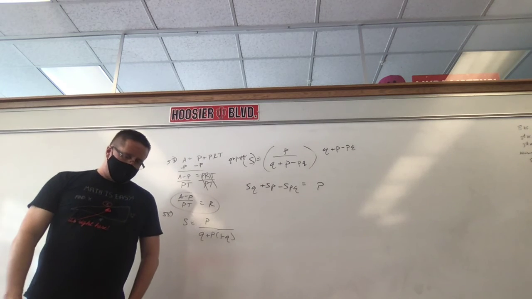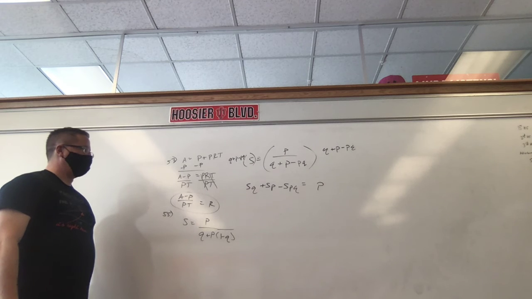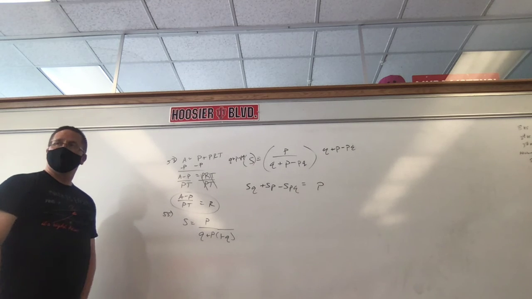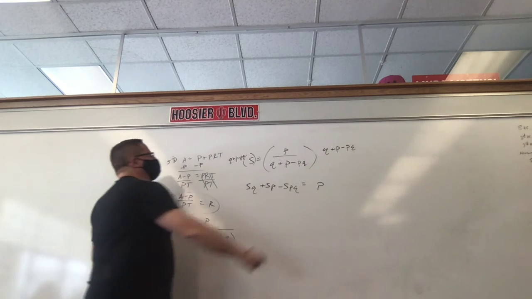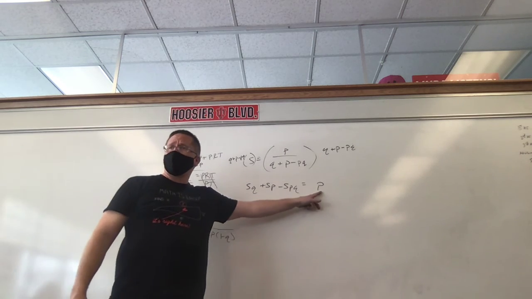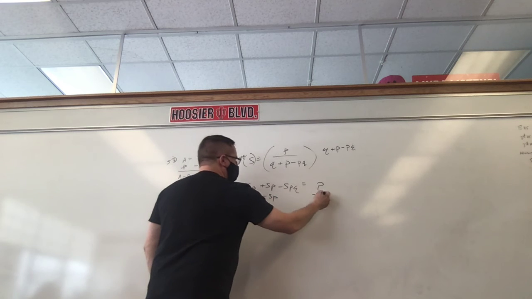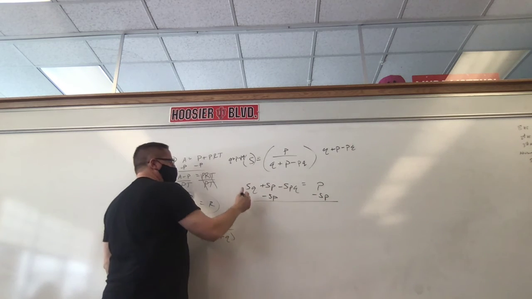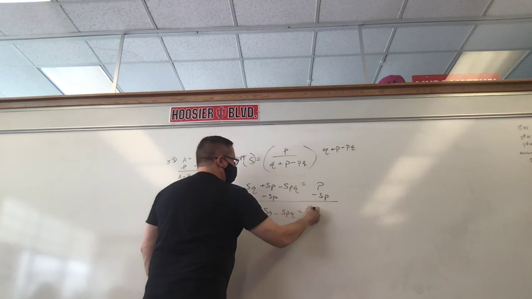We're solving for Q. So, what should be our next step? Subtract the SP. How come? Because we want all the Q's on one side. What's wrong with SP? You want to move that, why? Because it doesn't have a Q in it. So if we do that, we have SQ minus SPQ equals P minus SP.